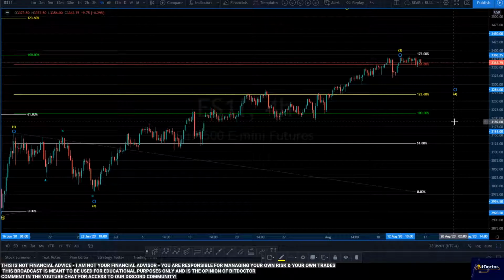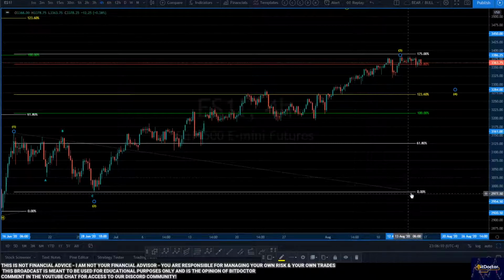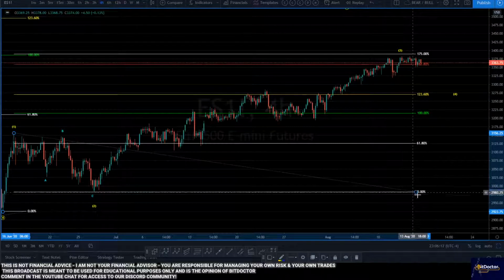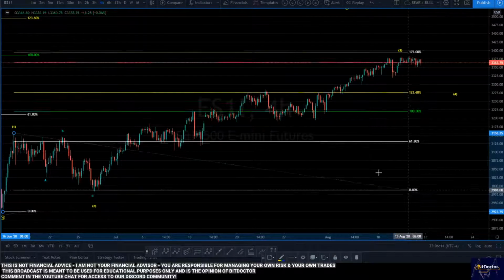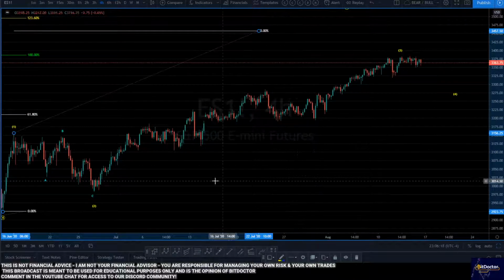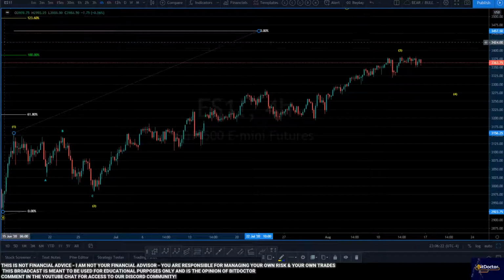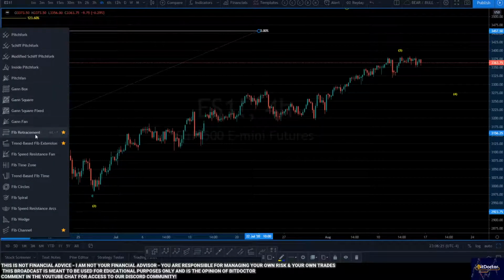So, if the 3 is in, we should be going back 38.2% to go down to this wave 4. Okay, so let me just remove this guy. No, I'm going to keep him there. I'm going to pull him up here so he's just kind of hanging out. We're going to measure the length of this wave 3 and see where our algo target to the downside is.